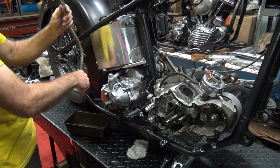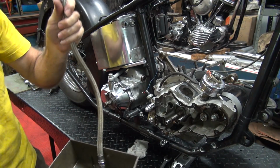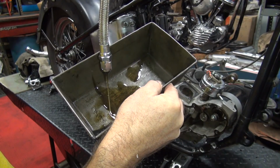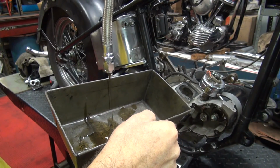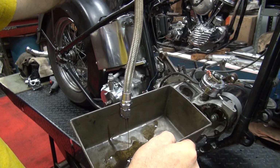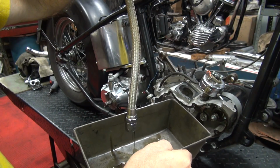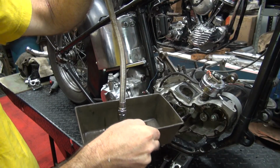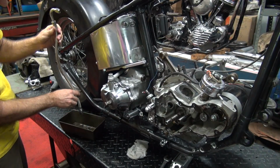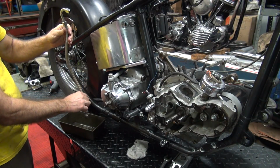Looks like it had clean oil in it. Yep, there it is. Looks fairly clean. Probably 25, 60 or straight 50 weight maximum. Probably what's in it. Be my guess.